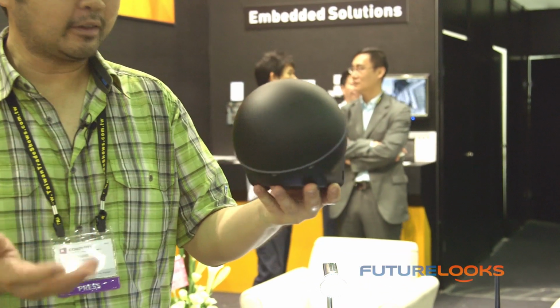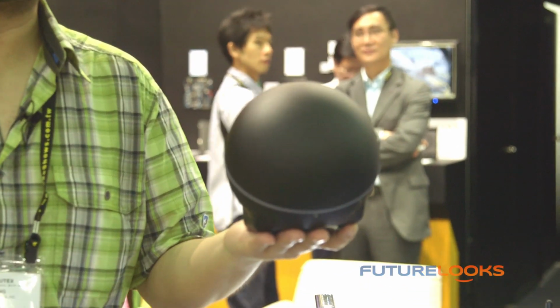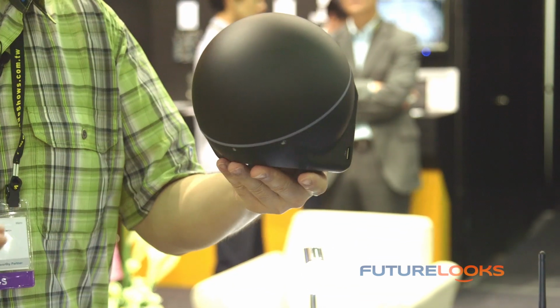And we're over at ZOTAC to check out some brand new products. You know, ZOTAC is known for making graphics cards, but at COMPUTEX 2014 this year, they're showing off a trio of new products that are anything but graphics. In fact, they're whole systems. So my question is, when is a box not a box? And this is the answer.